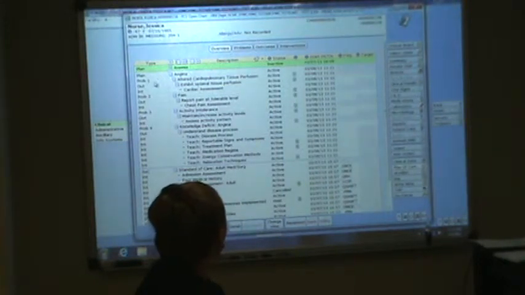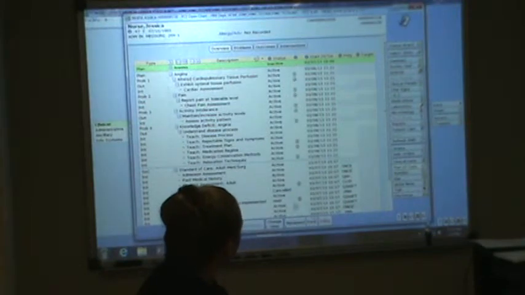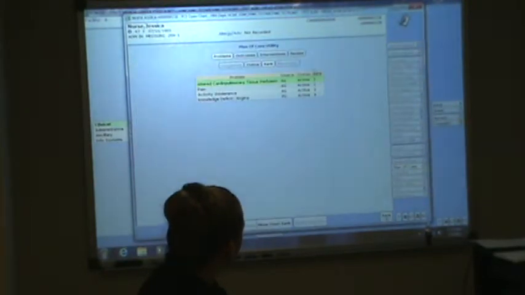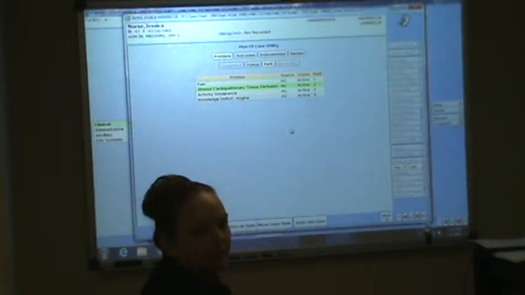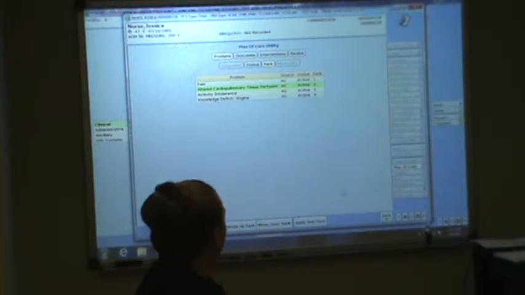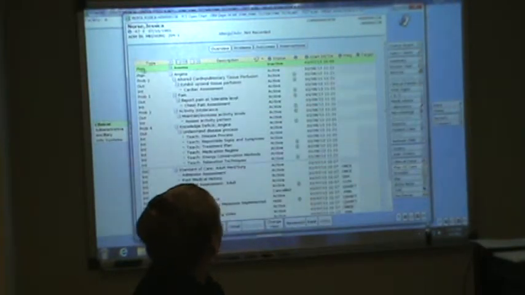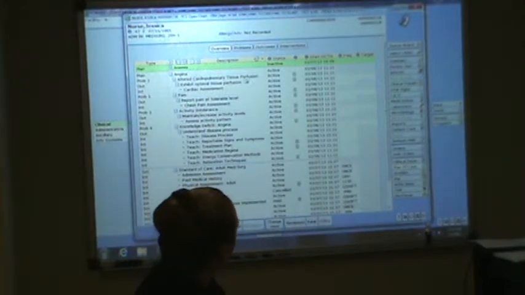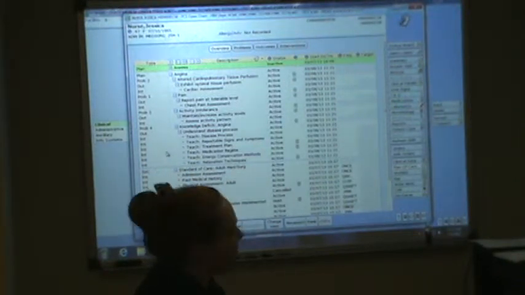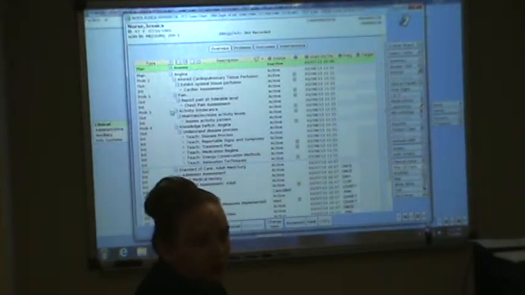If you wanted to change the rank and you were the nurse that has the scope of practice to do so, you can go to the rank footer button. You can highlight this plan and you can say move it down. I really want my patient to be comfortable while I'm doing chest compressions. And you can apply and save it. And when you go back to the care plan, now altered cardiopulmonary tissue perfusion is ranked as number 2 and pain is number 1. It doesn't change the order that they appear in the list, but it'll show you the rank, okay?